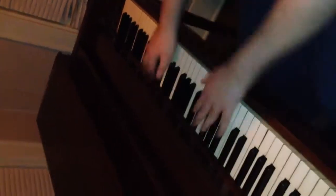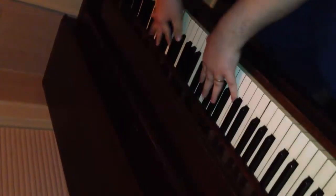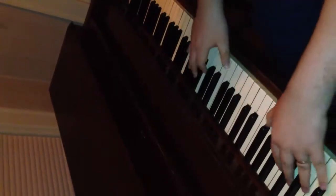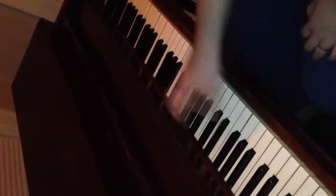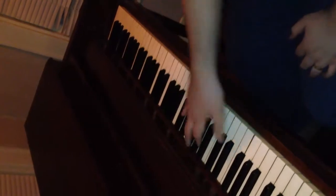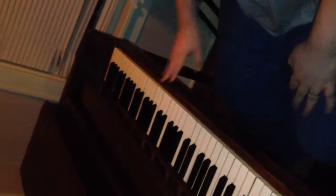Same thing here. And so you have the bigger jumps there and all around. So that just takes, like I said, practice. You just go back and forth on it, and try to do your best, just one hand at a time. Right hand. That kind of thing. So that's about all you can do there, just keep practicing.